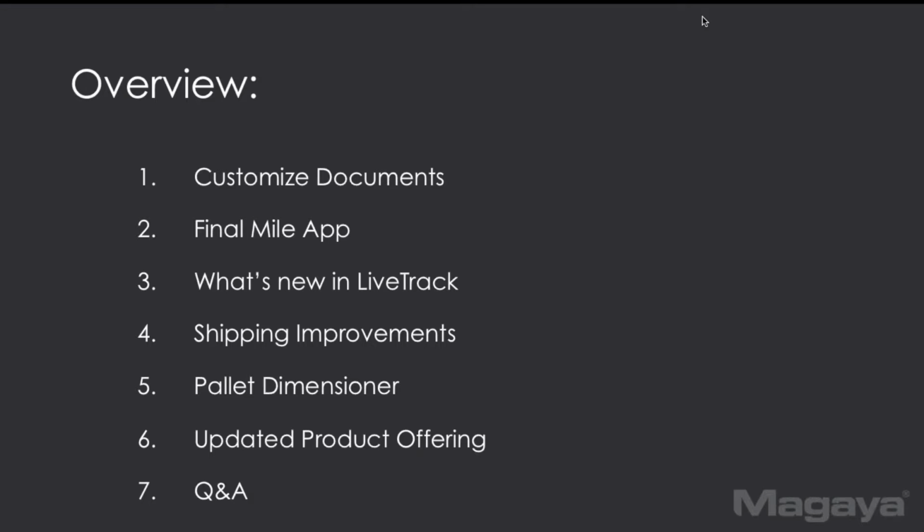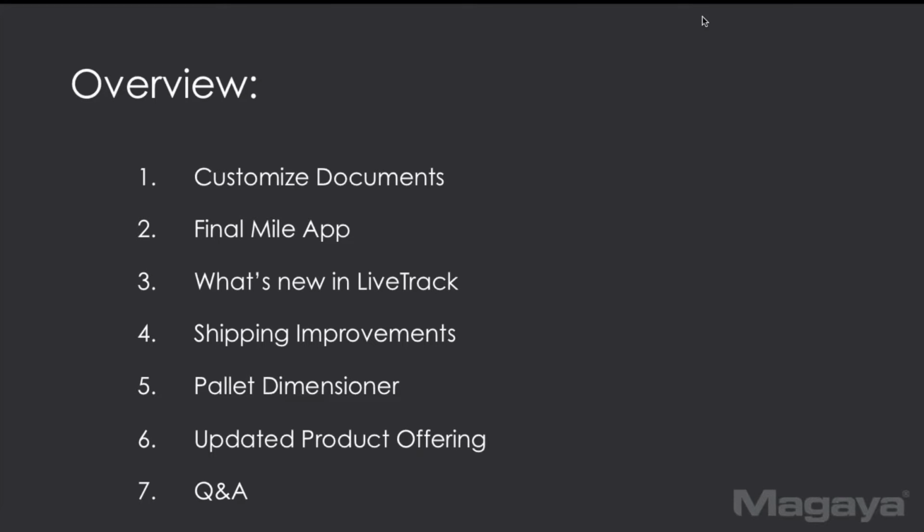We also have the Final Mile app. Some of you say, what's Final Mile? Well, it was the POD, the proof of delivery. Now we're calling it the Final Mile because we've added some much needed operations such as pickups and turn by turn. We'll see that. We'll also talk about your LiveTrack, how it looks, not just how to modify and view it, but what's available for you to give your client.